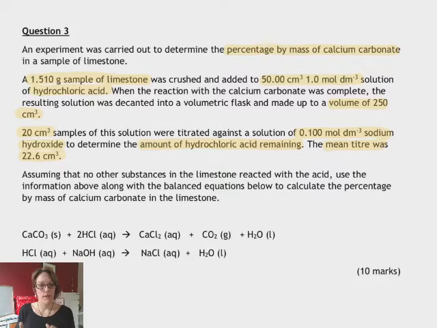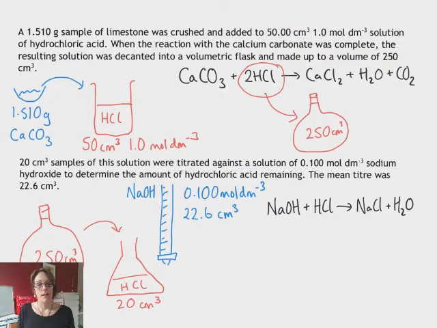And also because there are other things in the limestone that don't react with the acid, I'm never going to get rid of all the solid. So I can't do a titration of an insoluble solid. So what they've done instead is they've reacted the calcium carbonate with hydrochloric acid, shown in that equation there. Then they've taken leftover acid and titrated it.